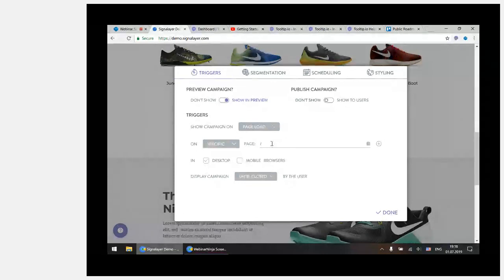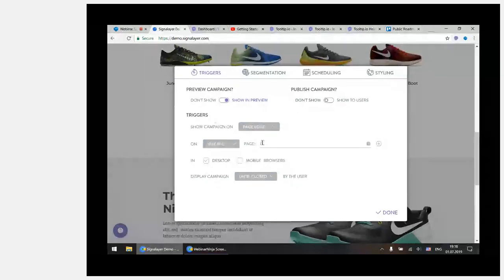So if we target it like this, we don't look at the top level domain, we don't look at demo dot whatever, but rather at the page structure after the top level domain. That way, you can create one project, which is essentially a collection of your in-app messaging campaigns, and reuse it across all of these different copies of your app without having to rebuild it for every single copy.